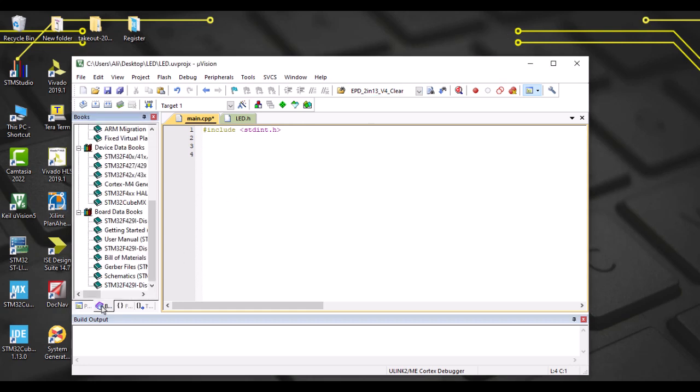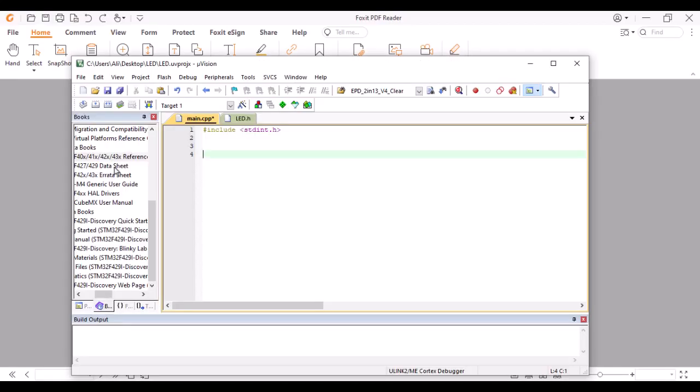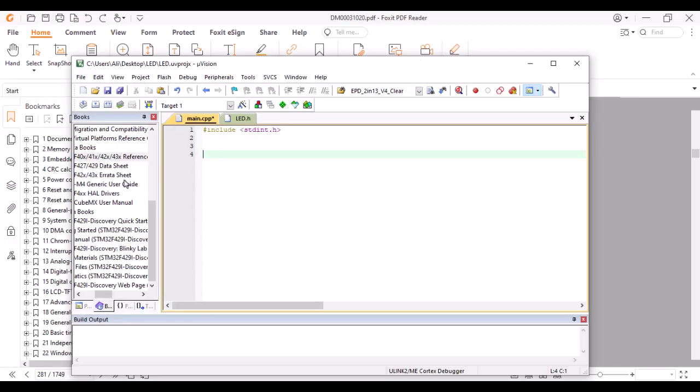Alright, we should go to books and we need the reference manual as well as the data sheet.